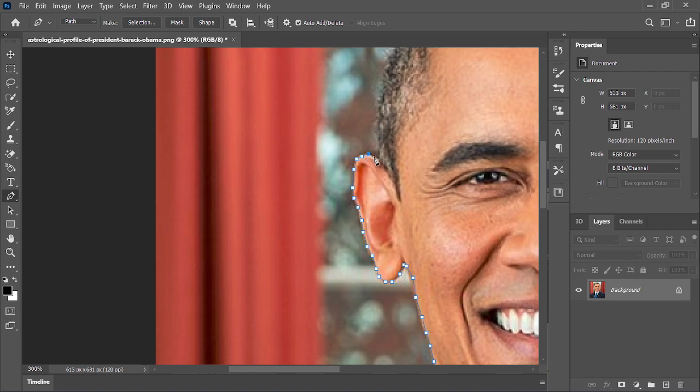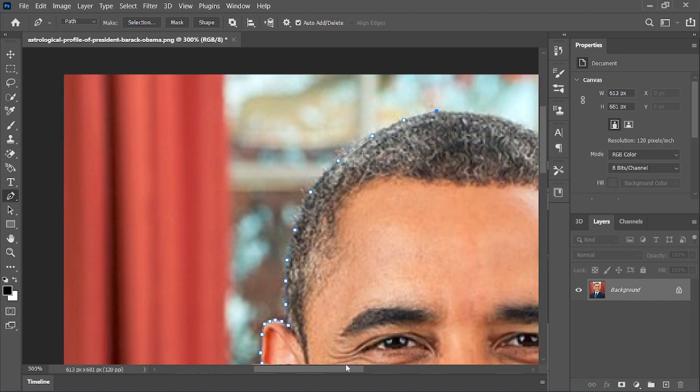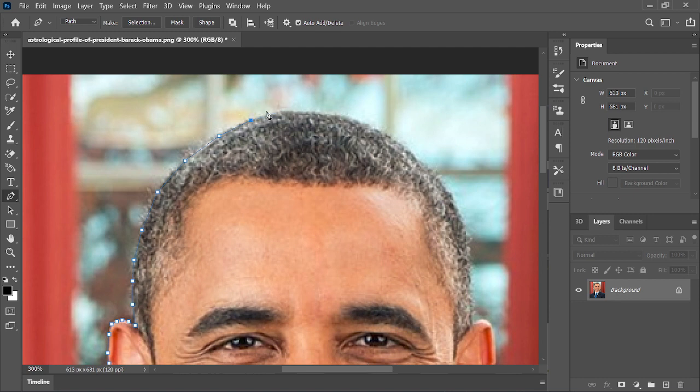Keep on marking with a pen tool. Ctrl Z. Yes, like this. Keep going on. Please be accurate to avoid some white layers or some white colors on the image after you have changed maybe to the black background. Yes, mark accurately.